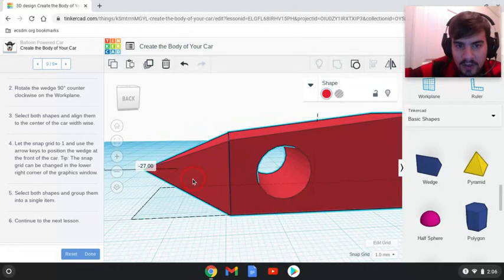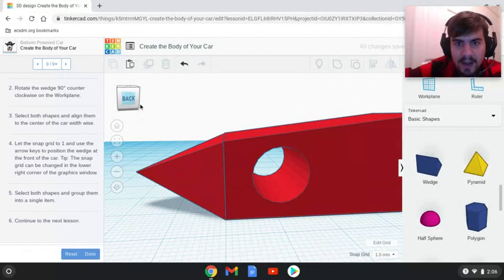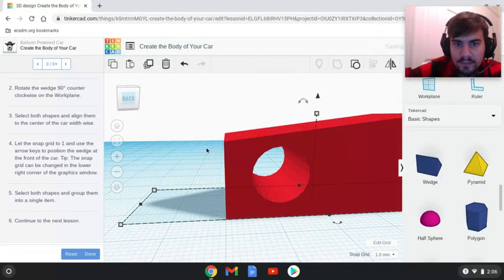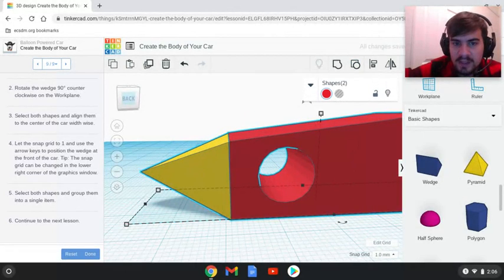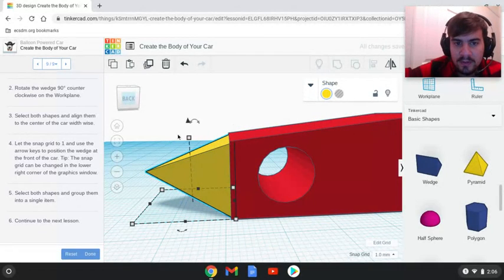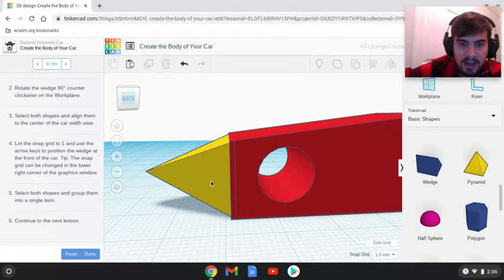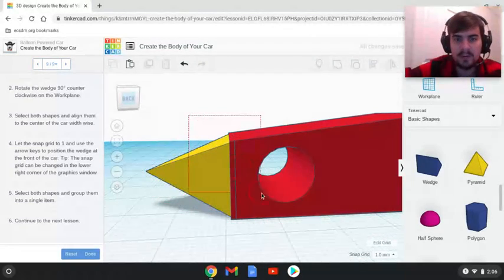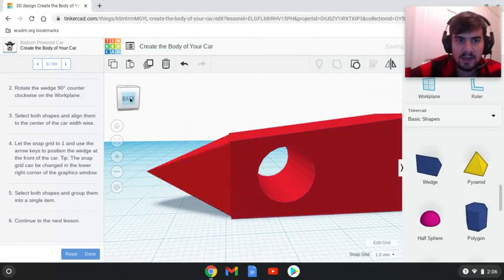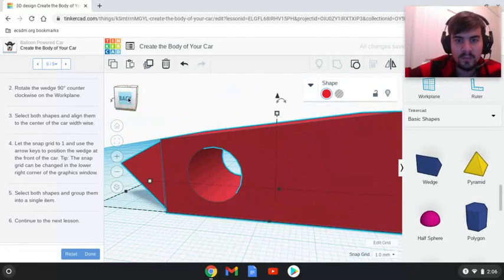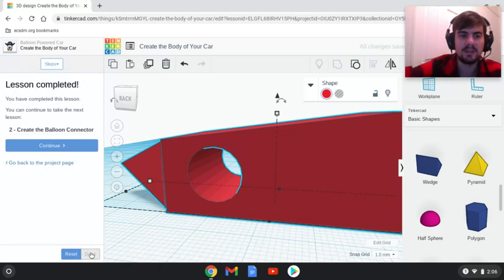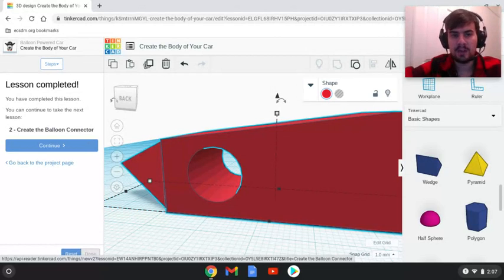So if you hit done and you're not actually done, so like right now I was about to hit done, but I see that this shape is still not perfectly where I want it. I'm just going to hit the arrow key and just move this pyramid inside of it a little bit. And that'll make sure that I don't have those weird little cracks. And I'll have a little bump on it, but it's better than it was before. I'll group those back together. And it's not perfect, but that's okay. I'm going to hit done. And we're going to move on to the next lesson. And that'll be another video.